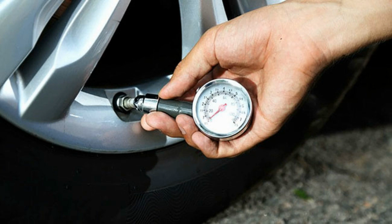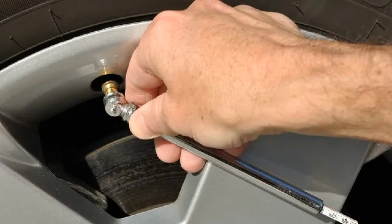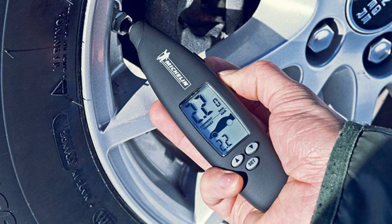How to measure tire pressure. A key fact that many of us do not know is that the tire must be cold before measuring tire pressure. Otherwise, the measurement could be altered. The first thing to do is to unclog the tire valve and connect the pressure gauge hose. Then, we adjust it correctly and we will quickly hear the sound of escaping air. This is normal. The pressure gauge will automatically show us what the tire pressure is.